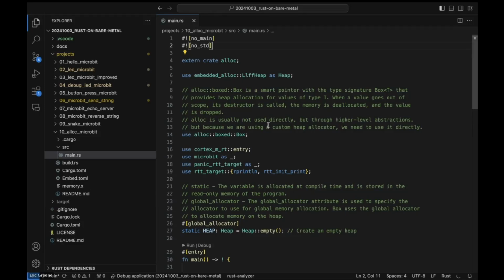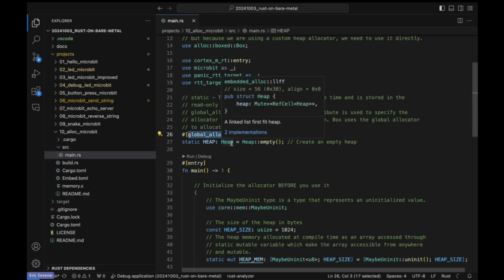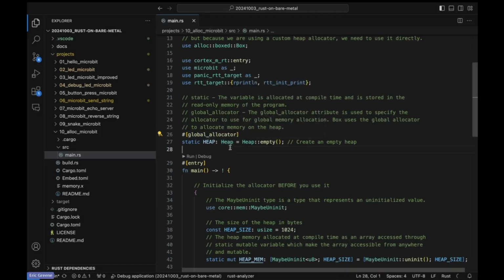Now, down here, you'll see where I'm going to mark this heap struct. This is my global allocator. This actually has special meaning. This is telling Rust that this will be my global allocator mechanism. So if you use the standard library, Rust would be providing that global allocator mechanism. But in this case, I'm the one providing it because of the embedded programming. So I'm basically telling Rust, use this as the global allocator. So what that means is when I go to create boxes, it's going to be using this mechanism here that we're setting up to do the allocations.